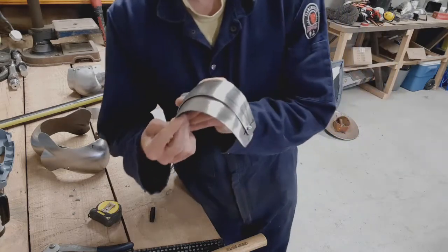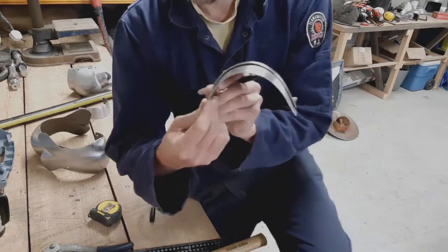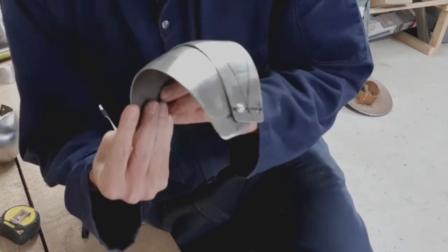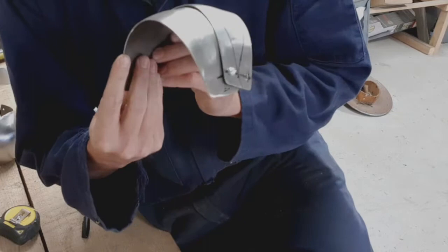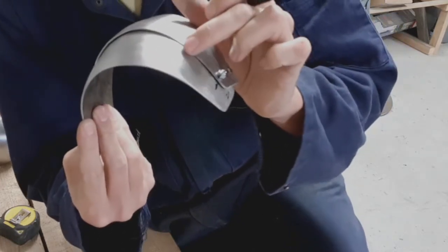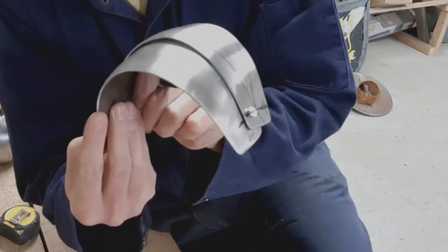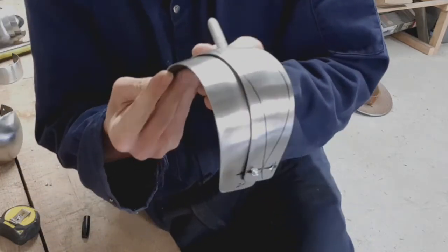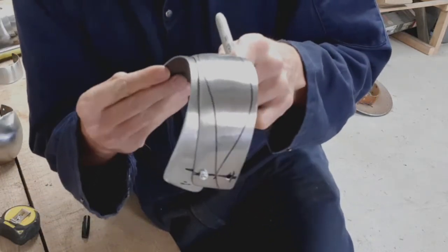I actually think I can see where the problem is, and I don't know if this will come across on the video, but when I'm in my open articulation, you can see just here there's very, very close contact, and that pushes the metal across as it closes.